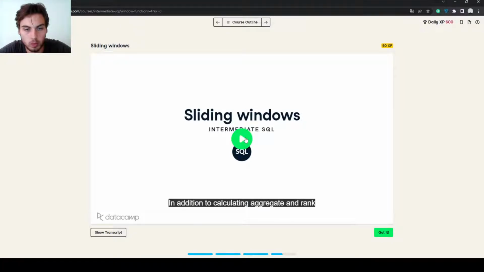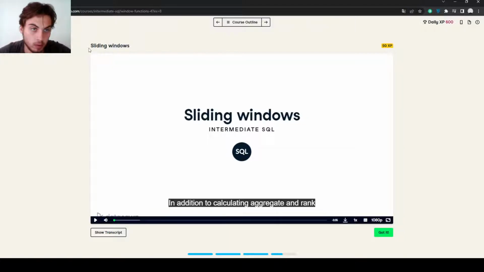Sliding window. То есть в смысле sliding window?